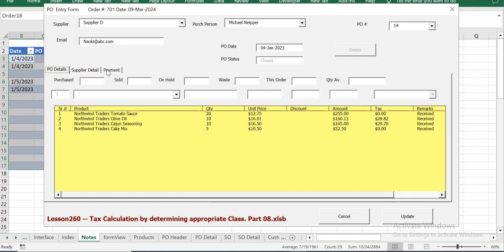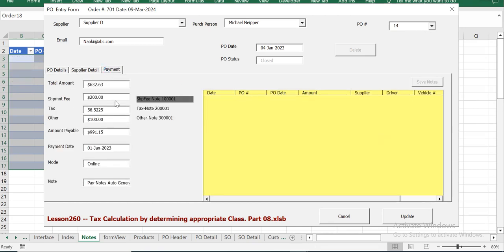There should not be a chance that the user is given the opportunity to make changes in the text. So we have to restrict this changing, right? One way of restricting is that we disable it. If we disable it, then we won't be able to double click on it, right?